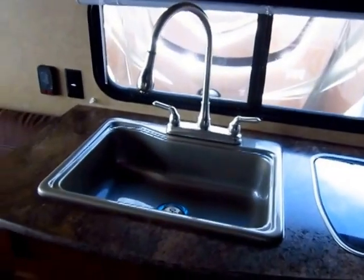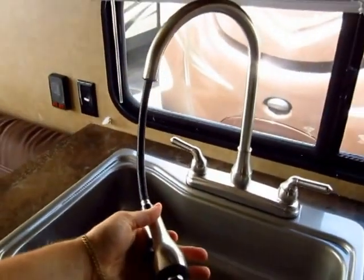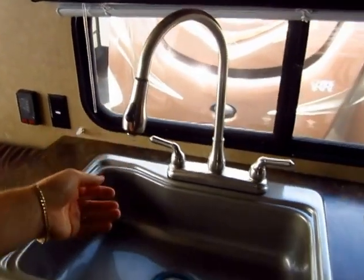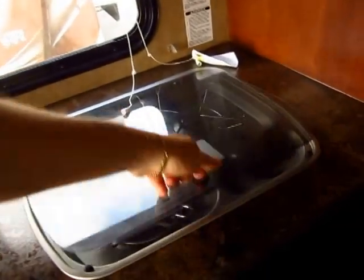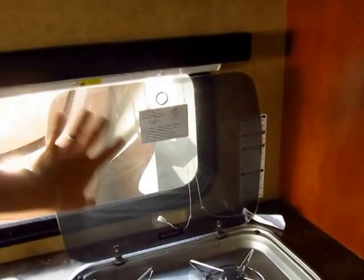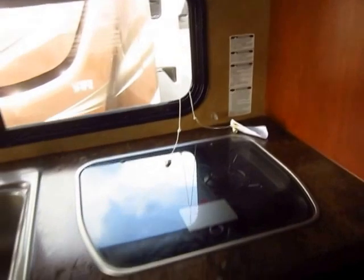The giant sink is something that they're finally starting to go to more and more and I love it — you can actually get big pots, pans, and items in there. Part of what I believe is called the Premier Package, we have upgraded to some nicer hardware like the pull-out sink that you see here. The stove top cooker has a glass folding top — when it's down, you can use it like extra counter space, and when it's up, it's a backer shield so that you're not splattering grease or accidentally splashing water against your window.